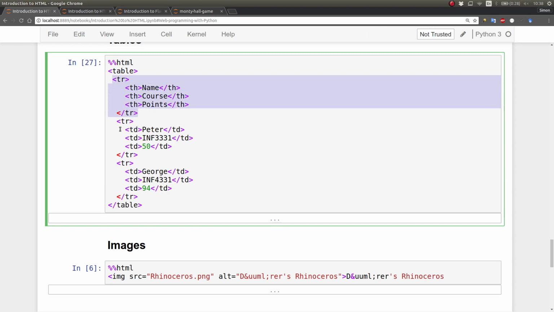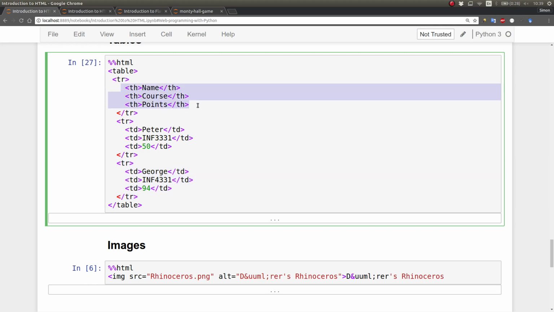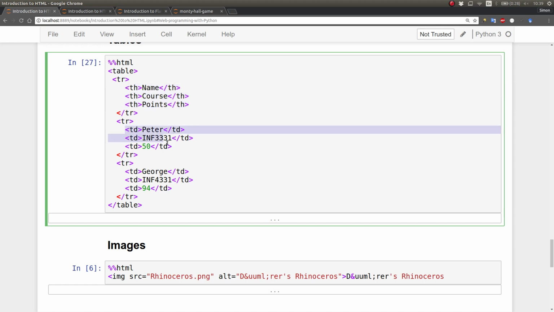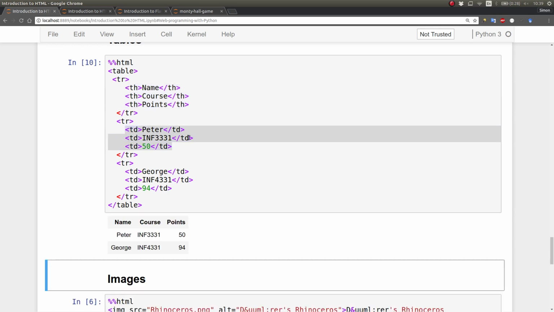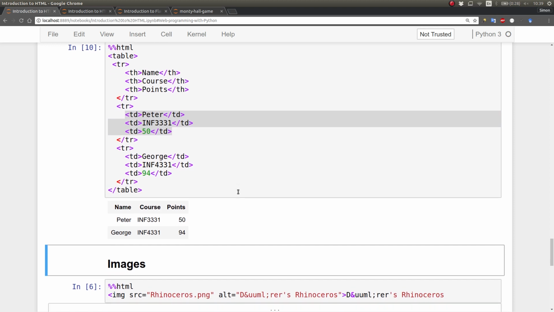This is the first row, this is the second row, this is the last row, and each row contains three columns. This is the first column, and I use the TH here to indicate that it's a header column, while for the other ones I use TD tags to indicate that these are normal cells. This is how it looks. You can see that the header column was automatically rendered in bold by the browser.